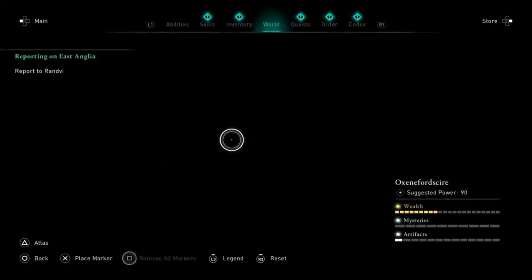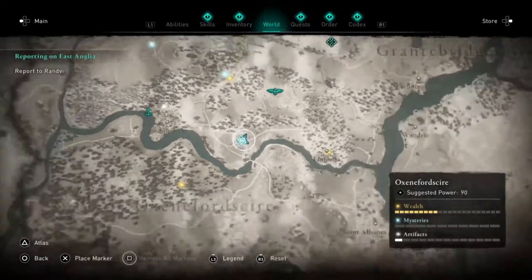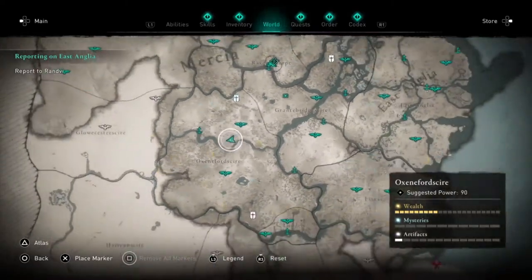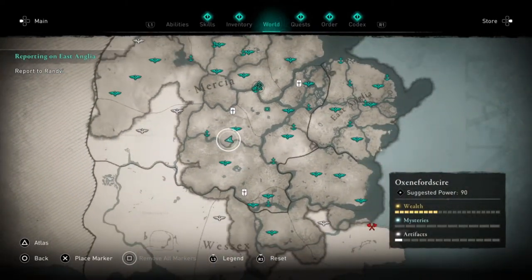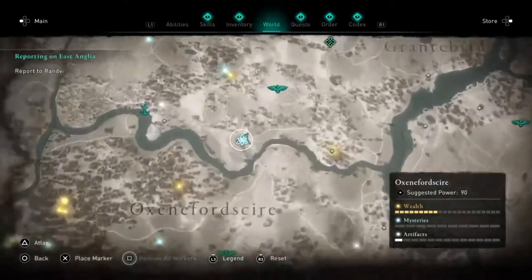What is up, guys? Jennyylizz Gaming here in Assassin's Creed Valhalla, just showing you the mission on how you can get Dandelion, the fox, to become your pet in the game. To receive this mission, it's going to be located in Oxenfordshire, as you see here on the map.